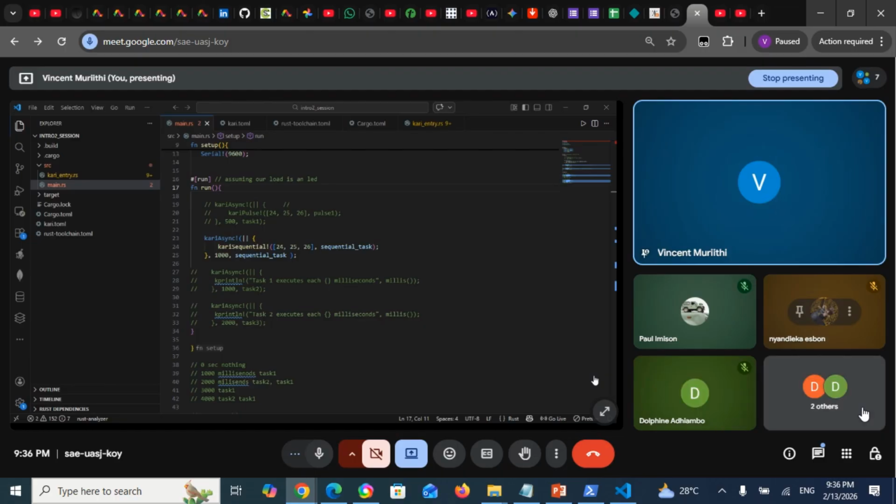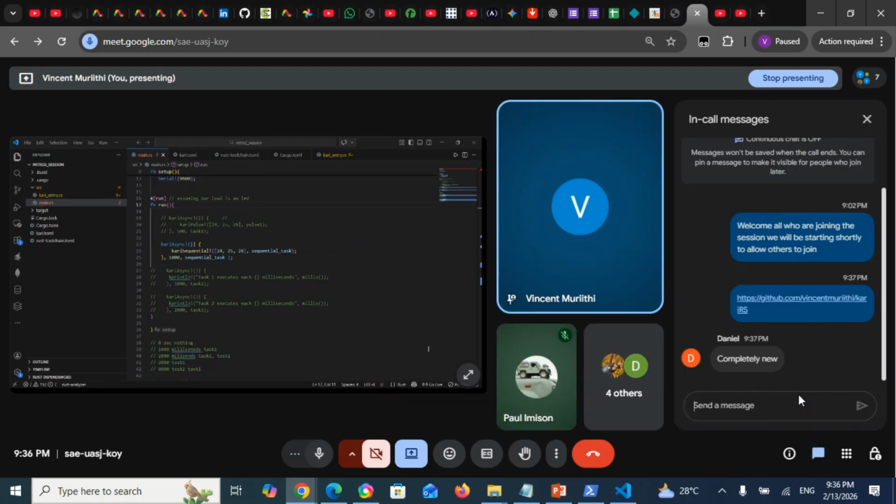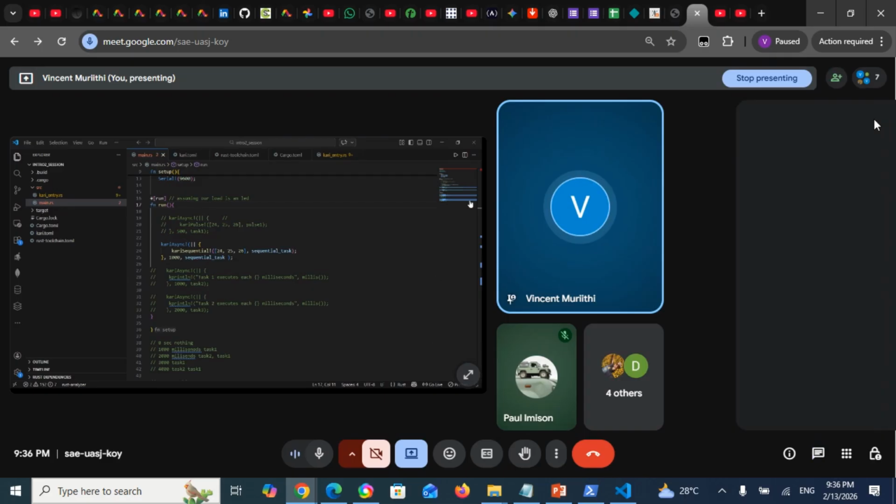You're learning kariRS, and you're also learning it together. We've not done many sessions, so this is our third one. And kariRS is a good thing to engage in. It will teach you a lot.